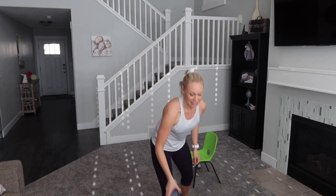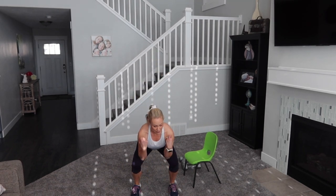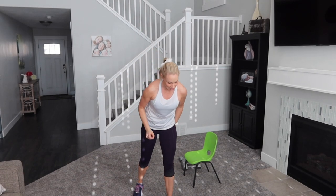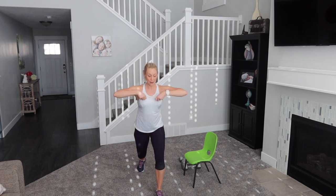First round is coming. Here's what it is. It is a squat, so you're going to pick up your weights. It is going to be a squat, bicep curl, press. That's your first exercise. Second exercise we'll go right into, it's an upright row with a side lunge. Right here you're going to reach and pull, reach and pull. Then we have step jumps. Those are your first three.